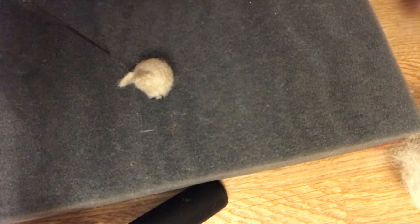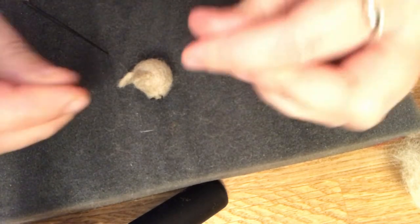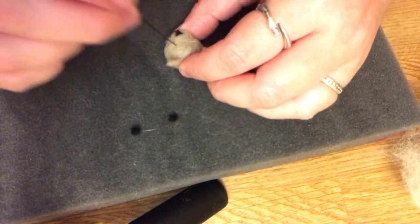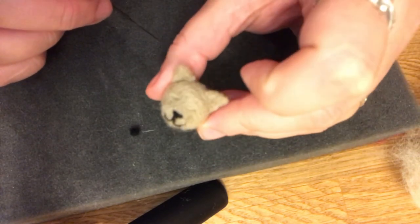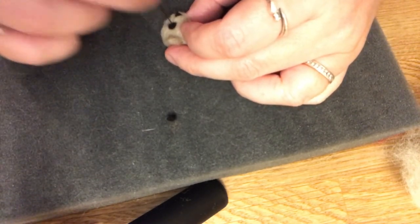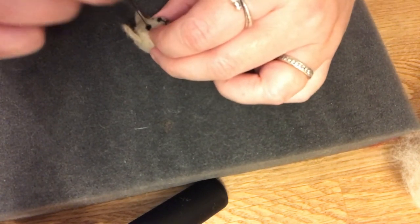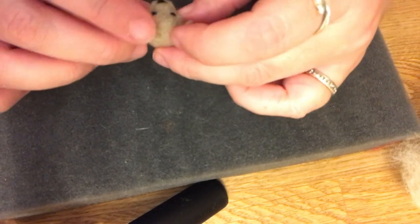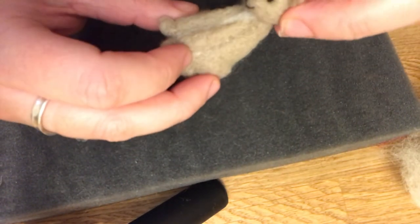And then I'm just doing two little black dots for eyes. I'm not doing any fancy cat eyes. Cats tend to have well-spaced eyes. So you just kind of put an indentation so you can see where they're going to lay, like that. There's the kitty's face, and then we can just apply that to the body here.